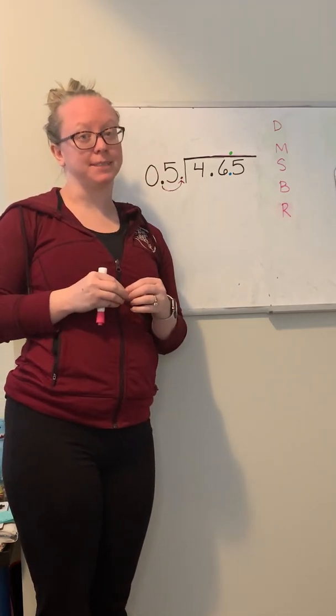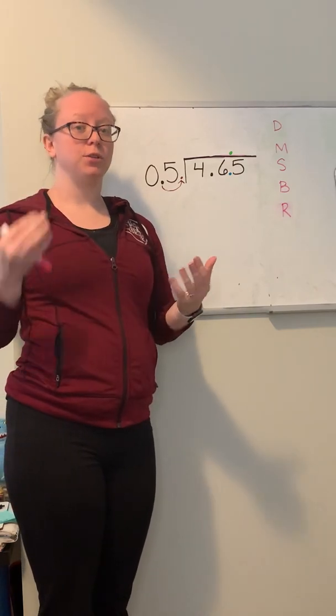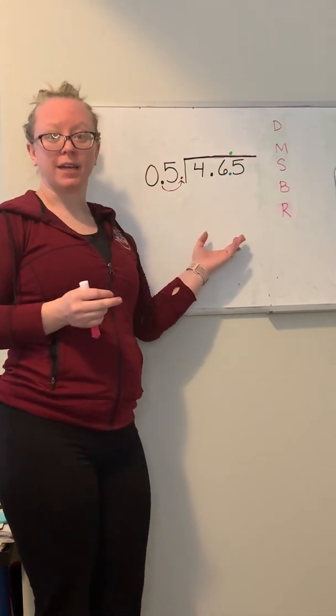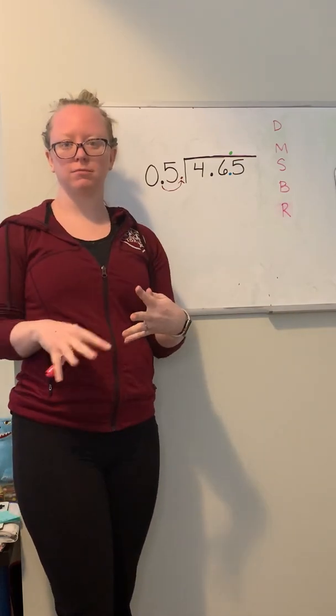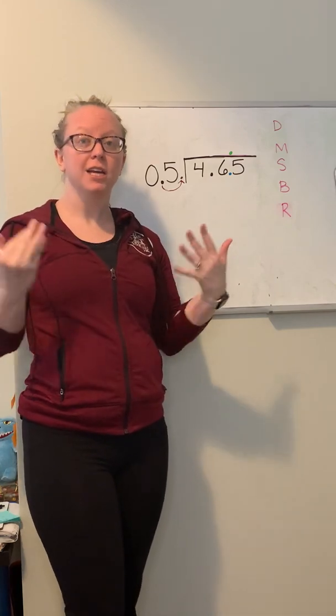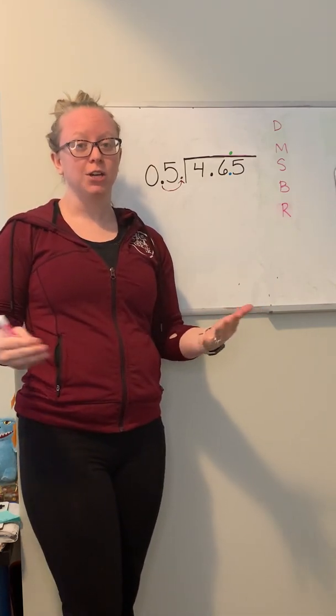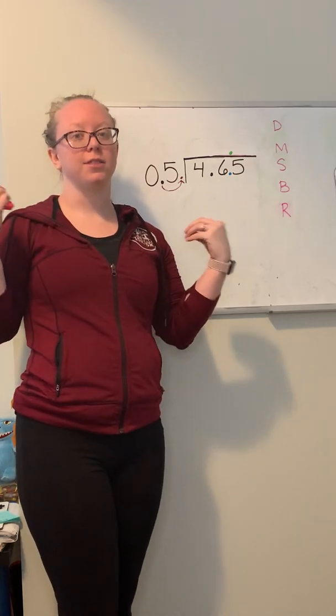The final step in dividing decimals is just dividing normally. If you don't want to divide the way I'm dividing and you have your own way to do it, that's totally fine. Then move on, and you don't have to watch me walk through these steps. However, if you do like to use my strategy, which is the Does McDonald's Sell Burger Raw strategy, then stick with me.